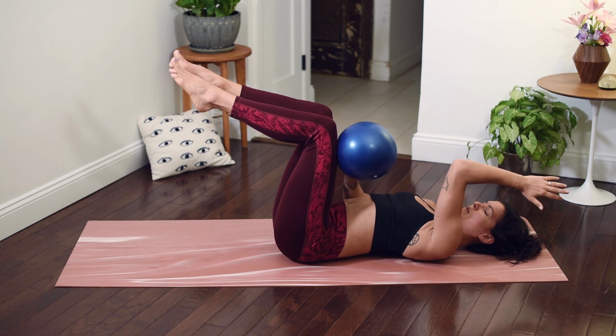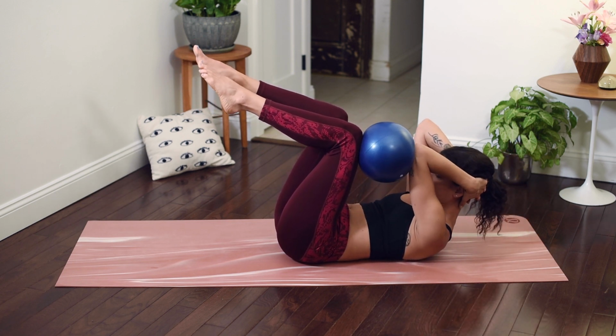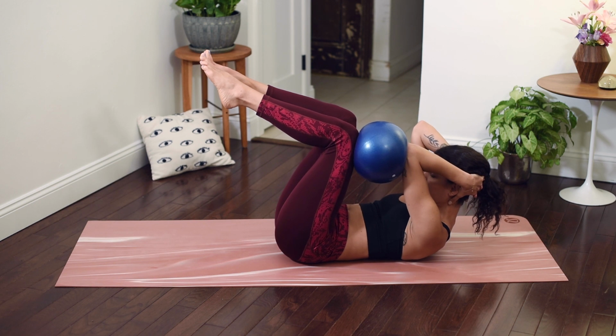Legs to tabletop, ball in front of that left thigh. Connect that left elbow. Hands interlaced. Square off those hips so you have a good view of them. Take a breath and start to press that elbow into the knee, knee into that elbow.